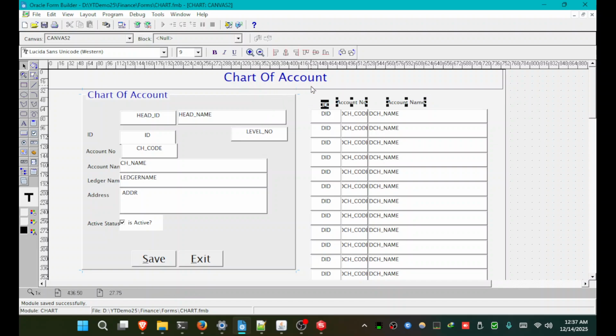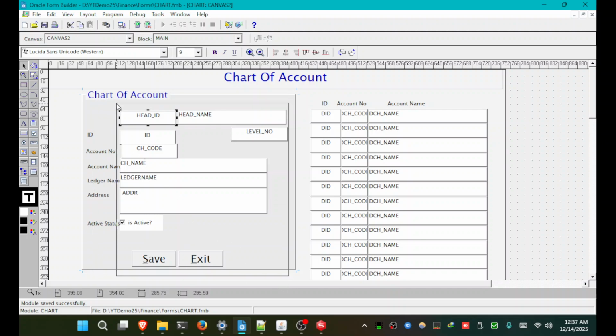Now select all these and align center. That's it. And now we can also select all these, except this, this, this, this.